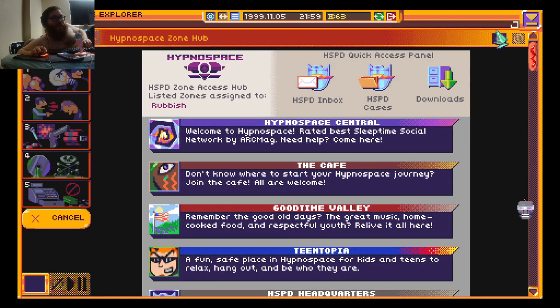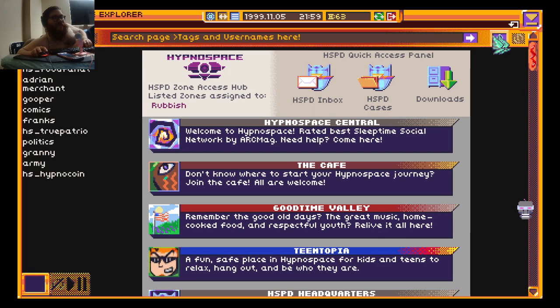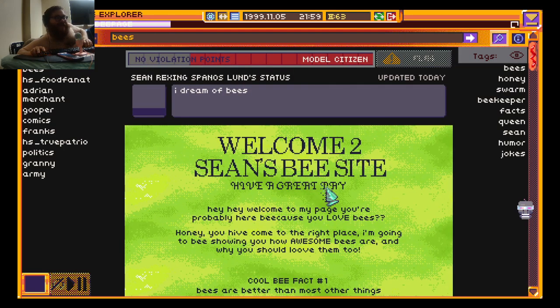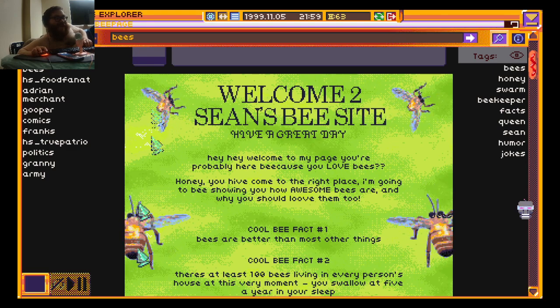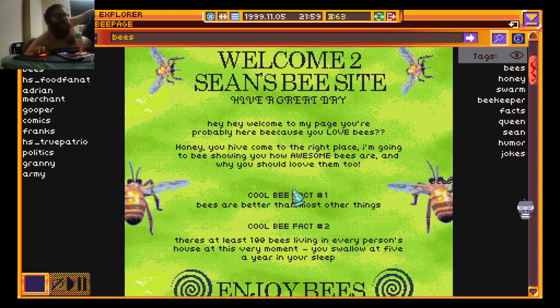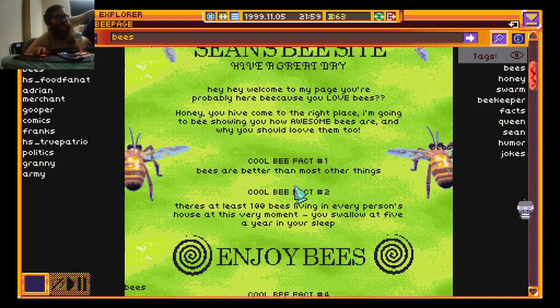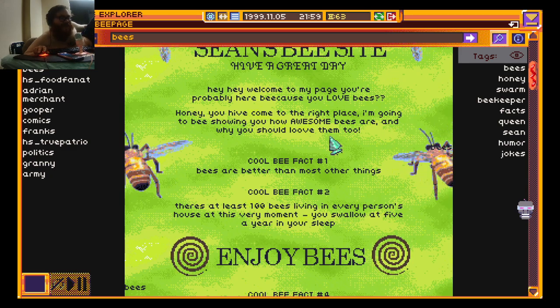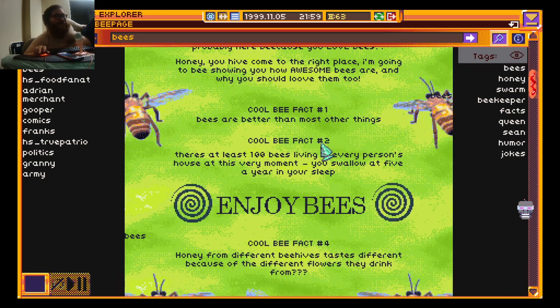Alright. Before we do my job, we gotta search up the word bees. Bees. Alright. Bees go buzz! Welcome to Sean's bee site. Alright. Let's read these bee facts. Hey, hey! Welcome to my page. You're probably here because you love bees. Honey, you have come to the right place. This is my kind of humor. I'm going to be showing you how awesome bees are and why you should love them too. Bee fact number one. Bees are better than most other things.